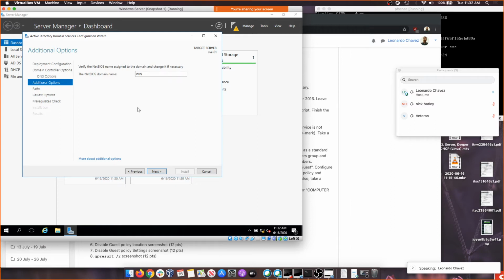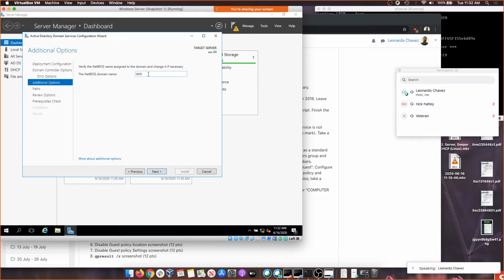Because there are local logins and domain logins. And if you're not sure which one you're doing, you can type it in so that it forces it. So what you want in this case is, say I want to log in as Leo on this domain, after we get it all done, of course. You'll type in win/Leo. And that is an explicit request to log in as the domain user Leo.